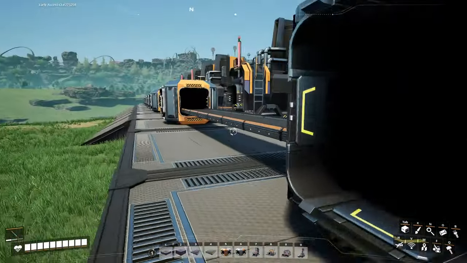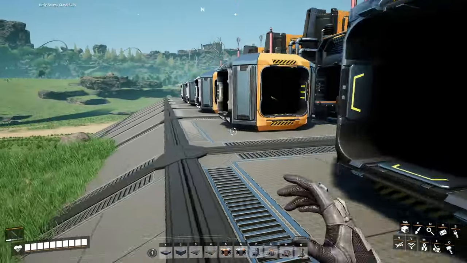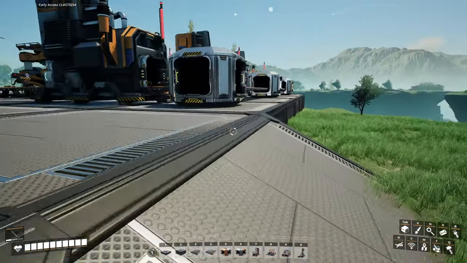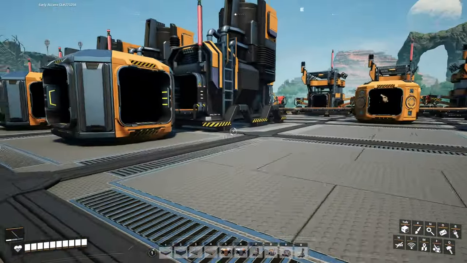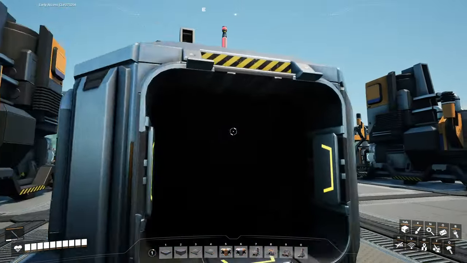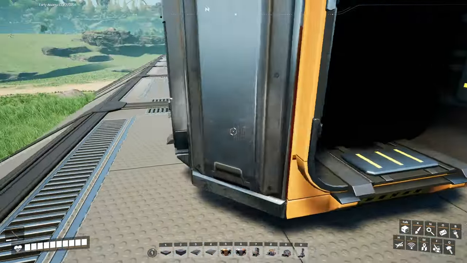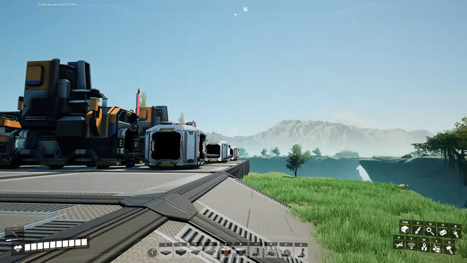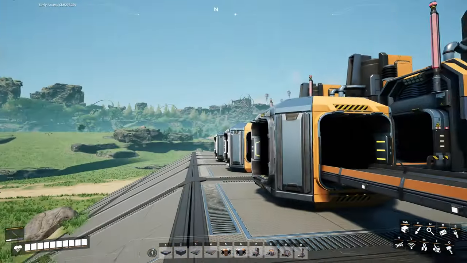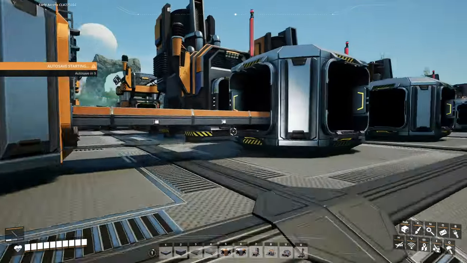This side is copper. From... where the hell am I? From right here... no, wait. Yeah, from right here is copper. So from right here, over, copper. From right here, over, is steel. Or iron, not steel. We're not into the steel things yet.